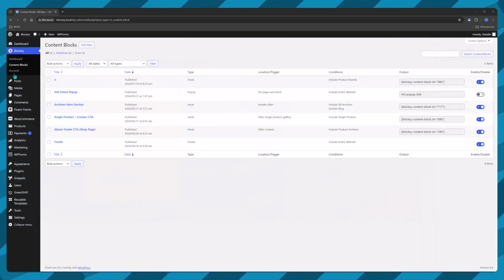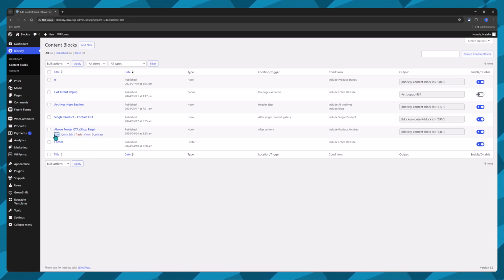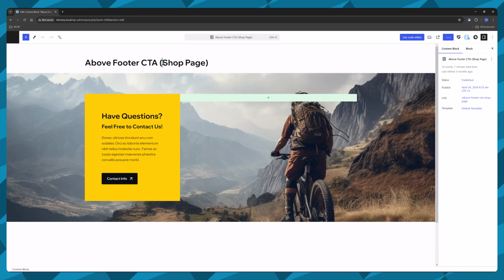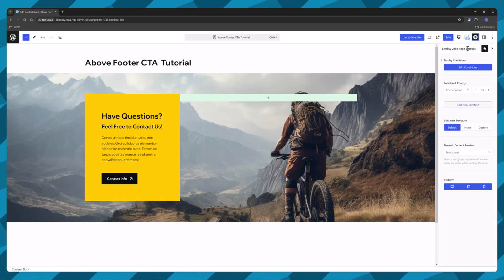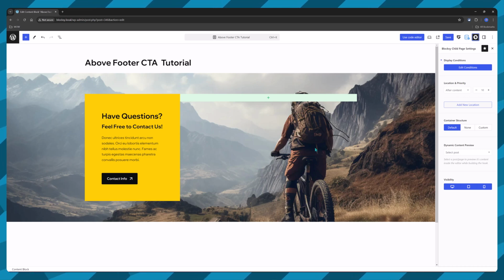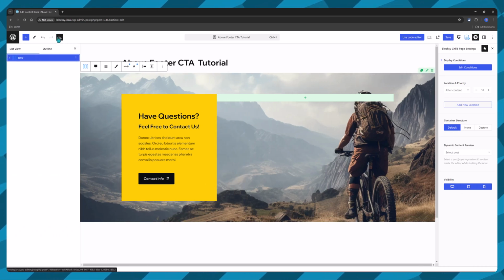You create a new content block. You give a content block a descriptive title, you set the conditions for where and when the content block should be displayed, and for WooCommerce you might set conditions like product pages, cart page, checkout or a customer account page, and then you choose where the content block should show up. And then finally you add the content. You use the block editor to add and style the content you want, and this could include images, buttons, shortcodes or any other block elements.